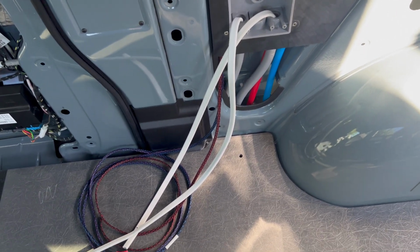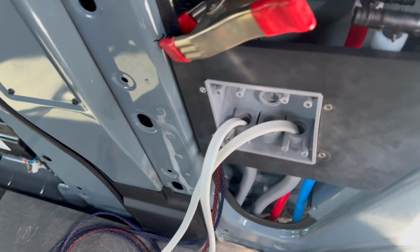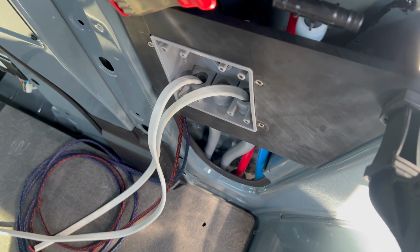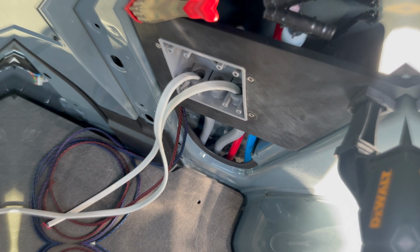2 of the wires, the ones for the toilet and the Guzzle, temporarily exit here, where the other 2 for the gray tank go through a little opening in the wall here and exit out the same 3-inch opening we used for the AC wires. Let's go under the van to check that out.